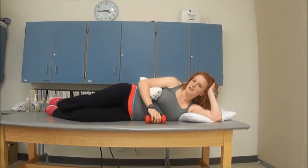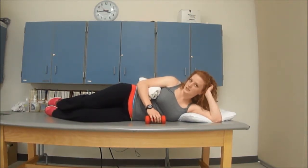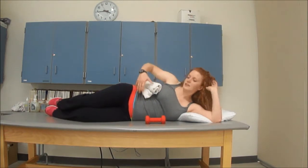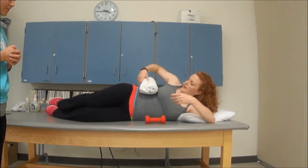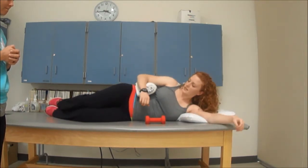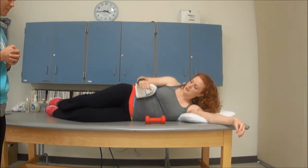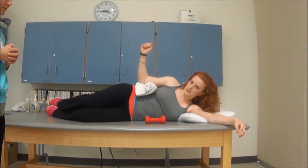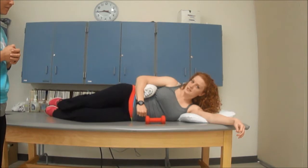Strengthening is used to gain dynamic control over the new range of motion. For strengthening, we can do isometric exercises and short arc exercises. For the isometric exercises, you want to make sure that you have a towel or a pillow or something underneath your arm to help support it. And what you would want to do is isometrics in the beginning, middle, and end range of your motion. You would do 3 of each in each position and holding each for 6 to 10 seconds.